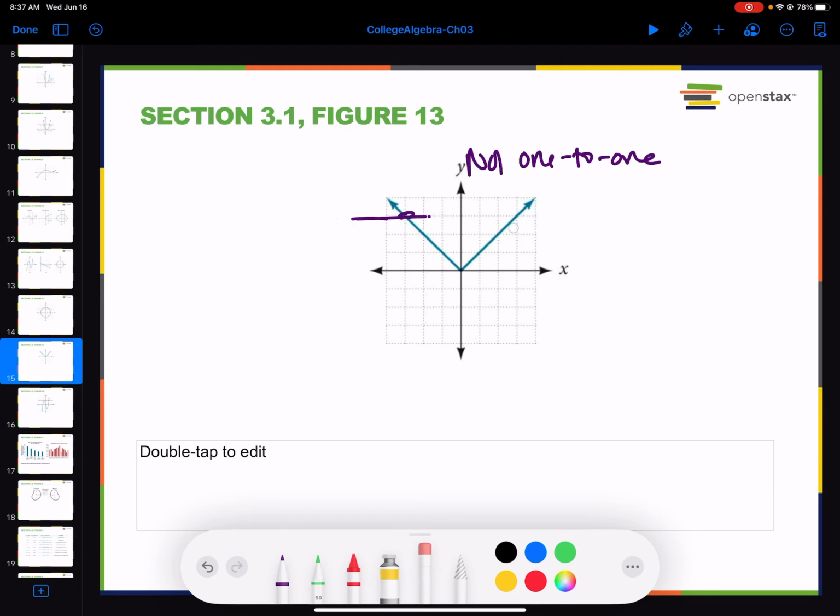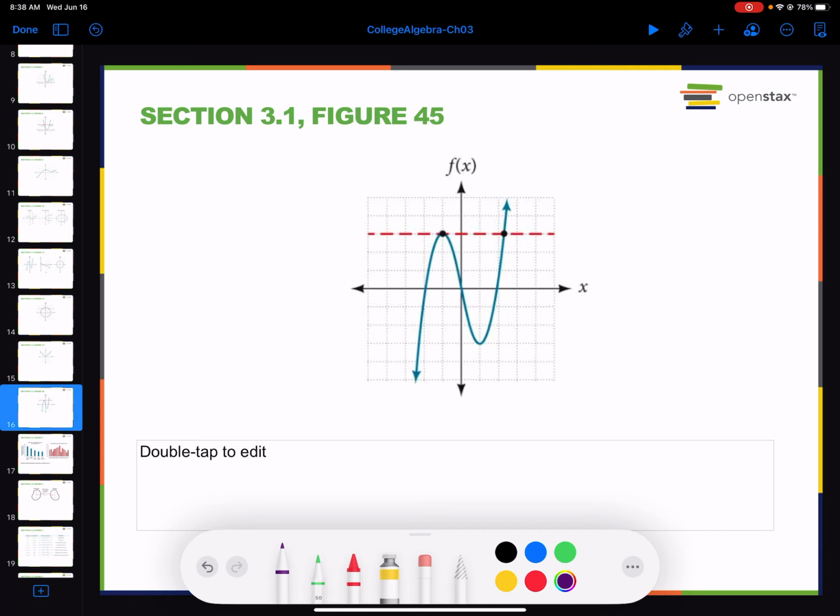If you do the vertical line test and run it across your graph, it's only going to hit at one point along the way. And here's another example where it is a function, because it passes the vertical line test, but it's not one-to-one, because as soon as you take your horizontal line, you start hitting in at least 2 places, and even here you're hitting in 3 places. So this is definitely not one-to-one.